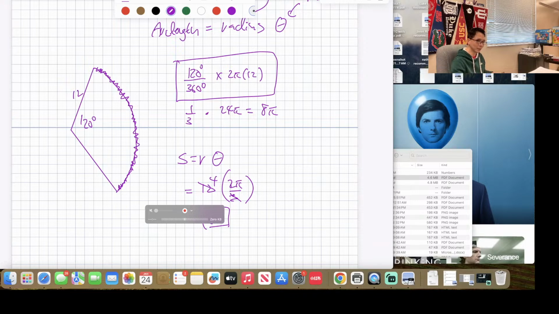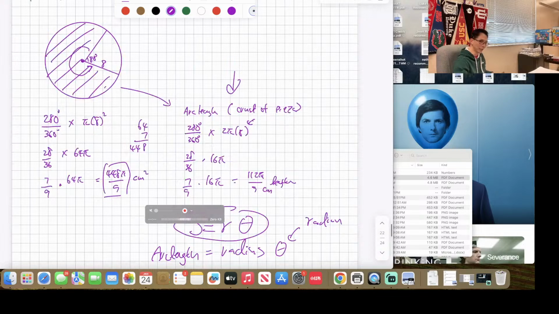But you've got to make sure the theta cannot be in degrees, it has to be in radians. Yes. Mr. Ye, why did you just put 120 degrees? I thought we had to subtract it. No, because we are looking for this area, so this becomes the central angle. The central angle is from here to here. This one's 80. This gives you a false idea because you're looking for the other side. Does that make sense? You look at the shaded region for the central angle.